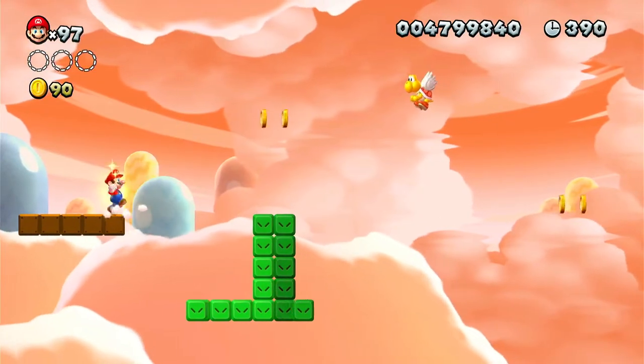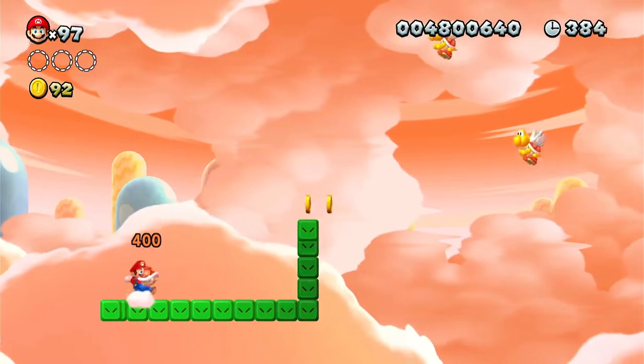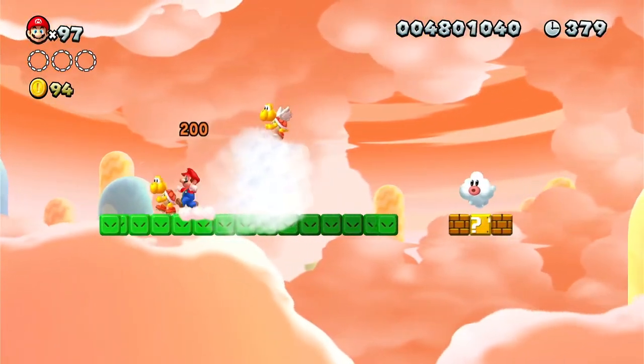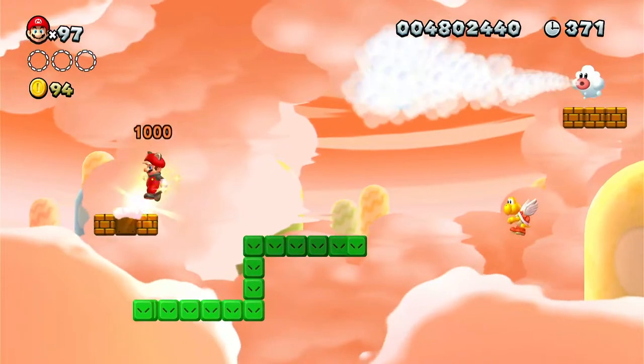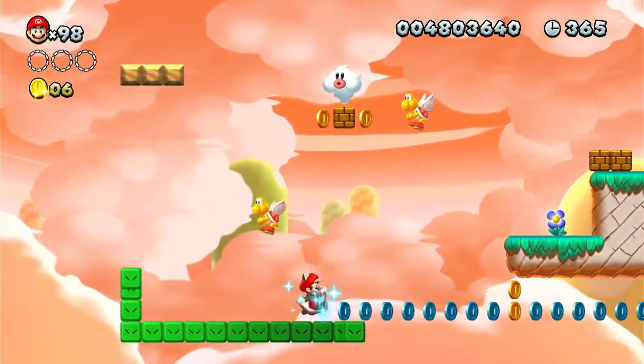Get off the mushroom, please, Mario. No, don't throw it! I wanted to keep it! Oh, I knew you were gonna fall, and you as well. Right, please give me the acorn. Yes, thank you. Get the P-switch.